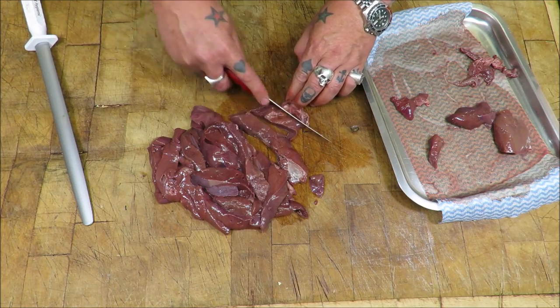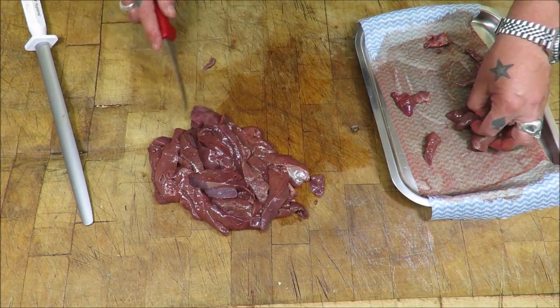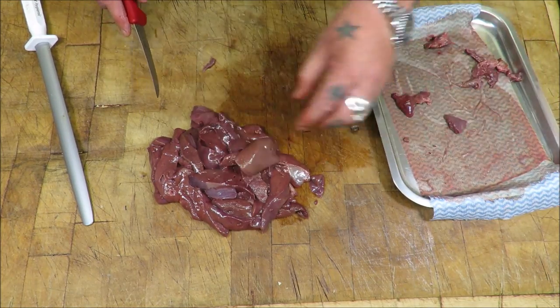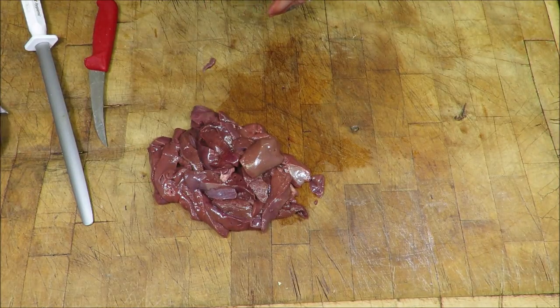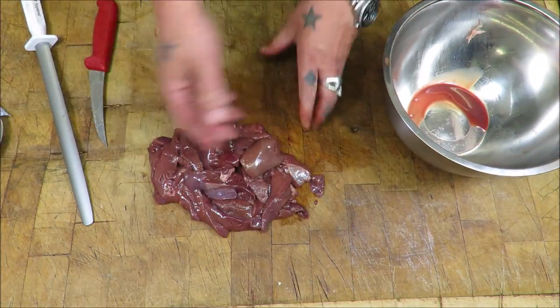Still a bit rank, mine, but apart from that, yeah. There is our liver. So I'm gonna get it in that bowl there.